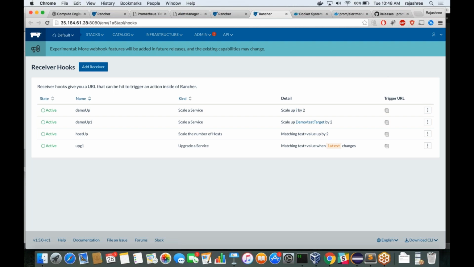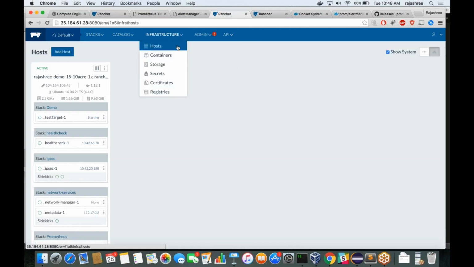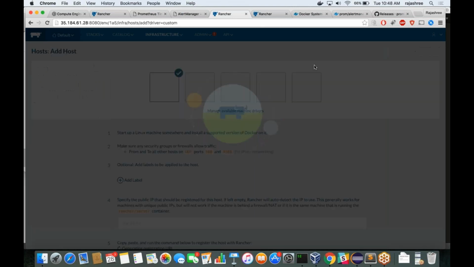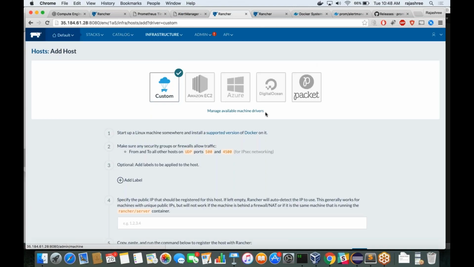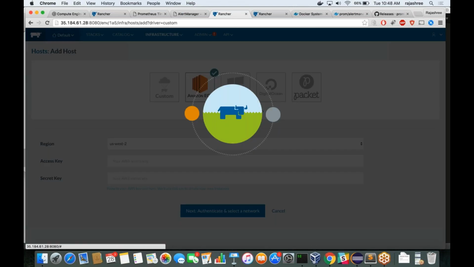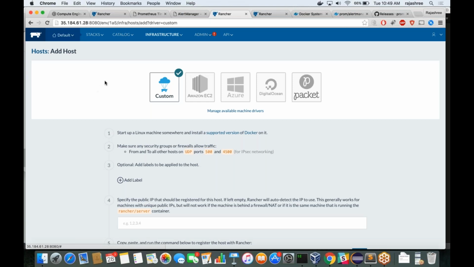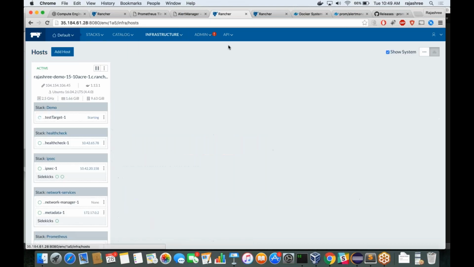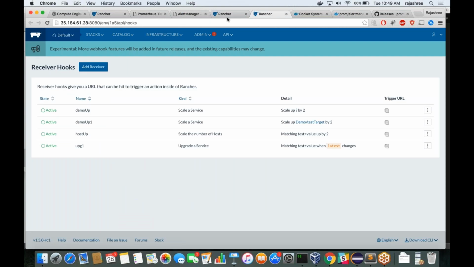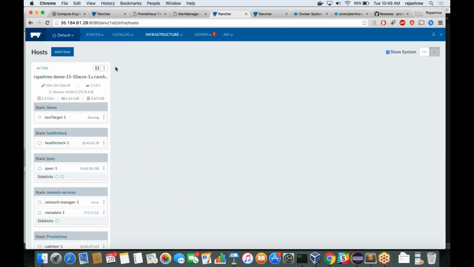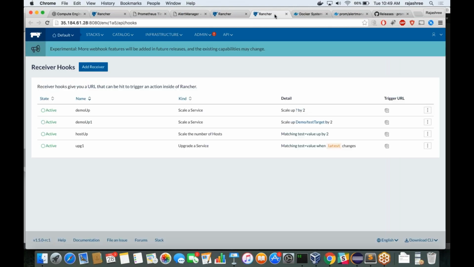So just to clarify, you mentioned AWS and DigitalOcean. If I'm using, say, Azure, any of these drivers would work, and you can even add new drivers, except for the custom one. Basically, the host needs to have some driver, like any of the others would work. Got it. So as long as there's a Docker machine driver, we can use that to provision a new instance. Right, and basically the action it's taking is the same action as if I went to the host, cloned it, and instantiated a new one. Exactly.